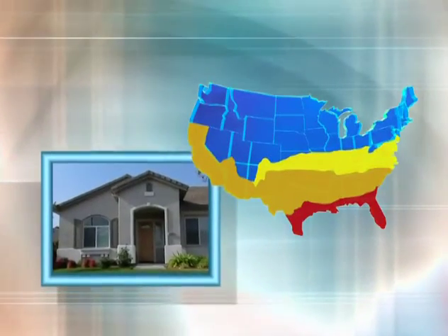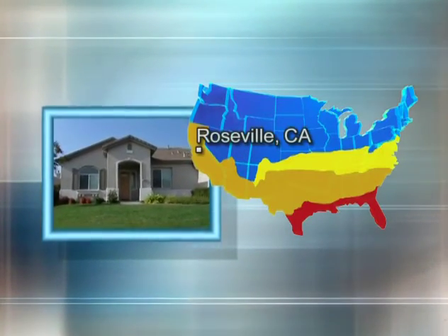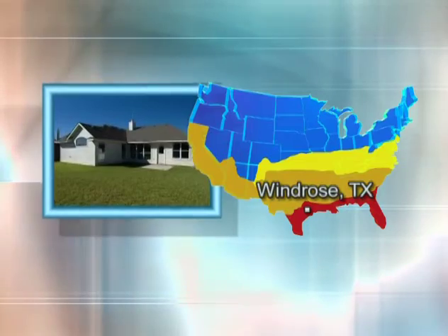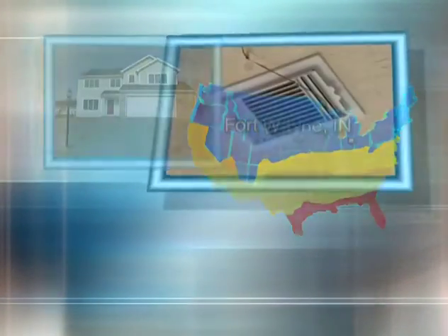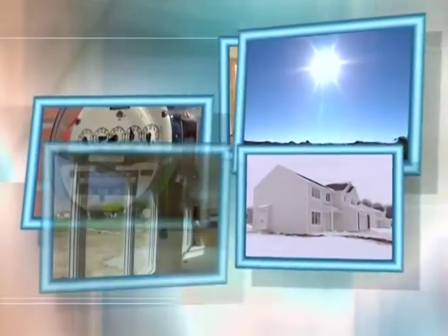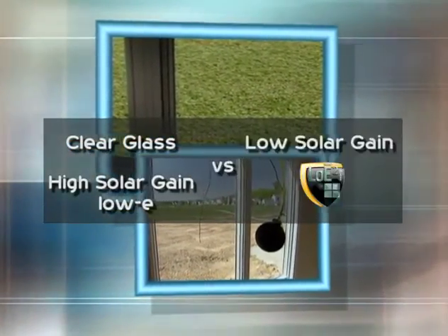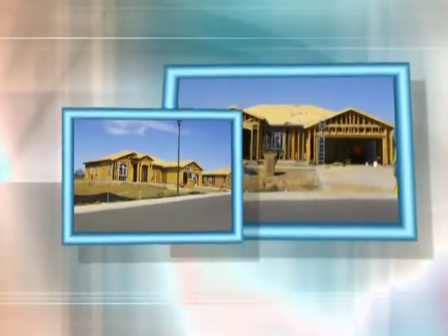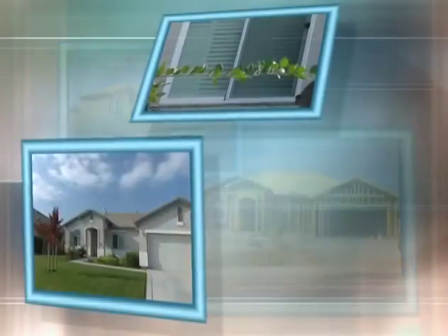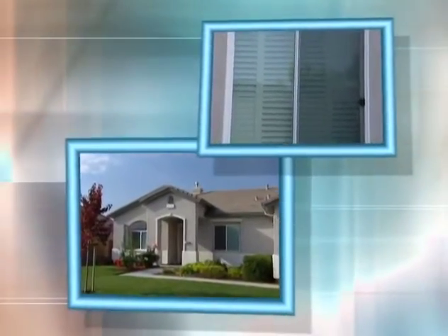Cardinal Glass Industries, in an effort to verify the energy savings of their low-E products, built two identical homes in Roseville, California. Then three identical homes were built in Windrose, Texas, followed by the building of four identical homes in Fort Wayne, Indiana. The goal was to monitor the homes' energy costs in each climate when outfitted with clear glass or high solar gain glass compared to new low solar gain low-E-squared glass. The concept was to buy two builder houses with clear glass, operate them side-by-side to prove they're identical, then switch out the glass in one house to low solar, low-E, high-performance glass, and measure the energy performance difference.